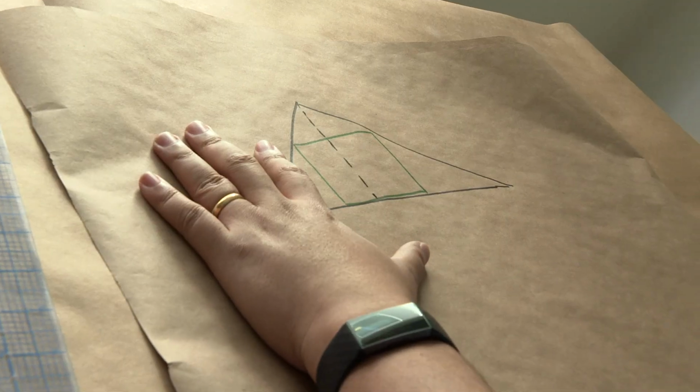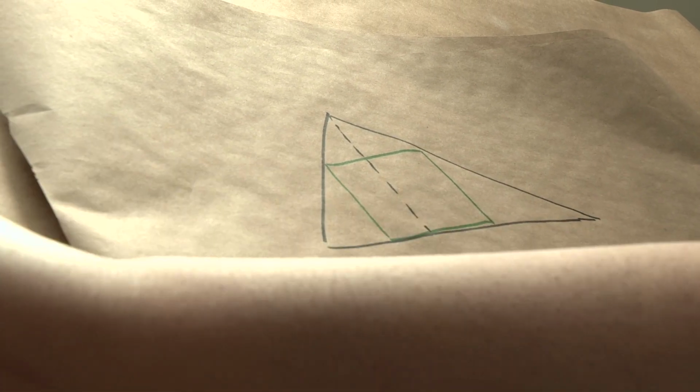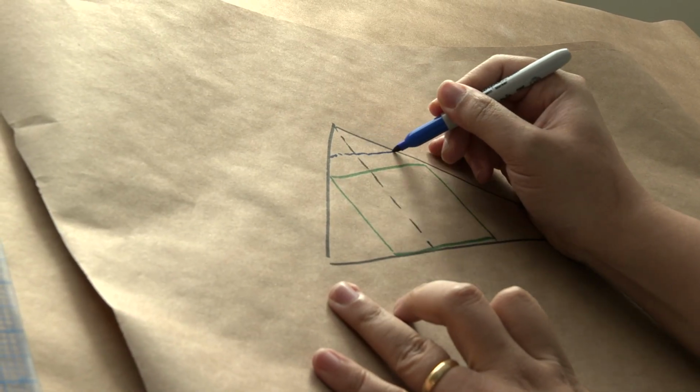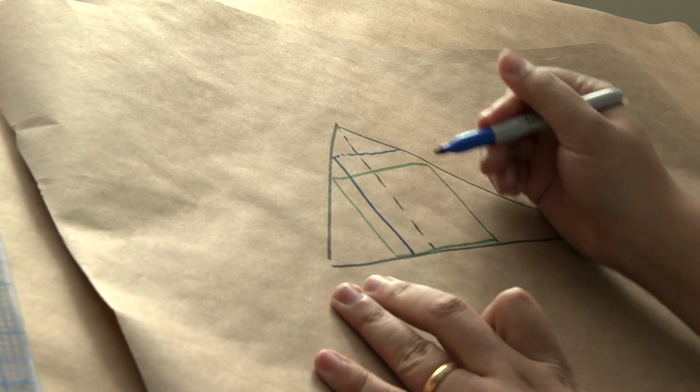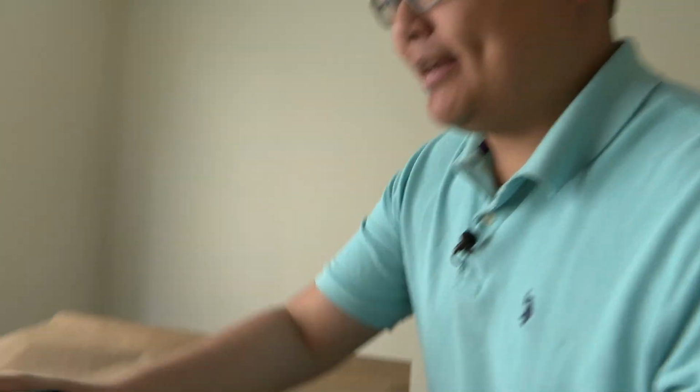Well, from the height of this triangle, we can just draw any parallel line to the base, and then drop the perpendiculars, and we now get a rectangle. We see that this blue rectangle is now a lot higher than it is long. The green rectangle was a lot longer than it is high. So we hope that there's a square that lies somewhere in between this range, as you slide between the two. Right, so let's draw out what that looks like.